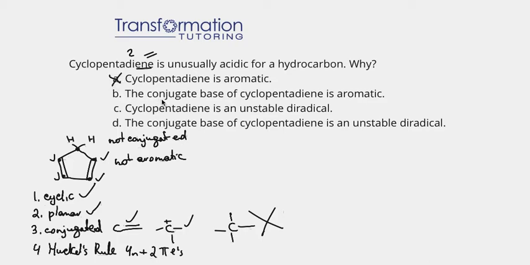So let's go into choice B. The conjugate base of cyclopentadiene is aromatic. And this is talking about an acidic hydrocarbon. Why would this be acidic? Well, an acid is a substance that easily gives off hydrogens and is stable once it gives off a hydrogen. So let's go ahead and let's say that something comes in and takes one of these hydrogens. And let's see what will become once one of the hydrogens is taken off. There will be one hydrogen left here and there would be a lone pair left on this carbon and a negative charge.